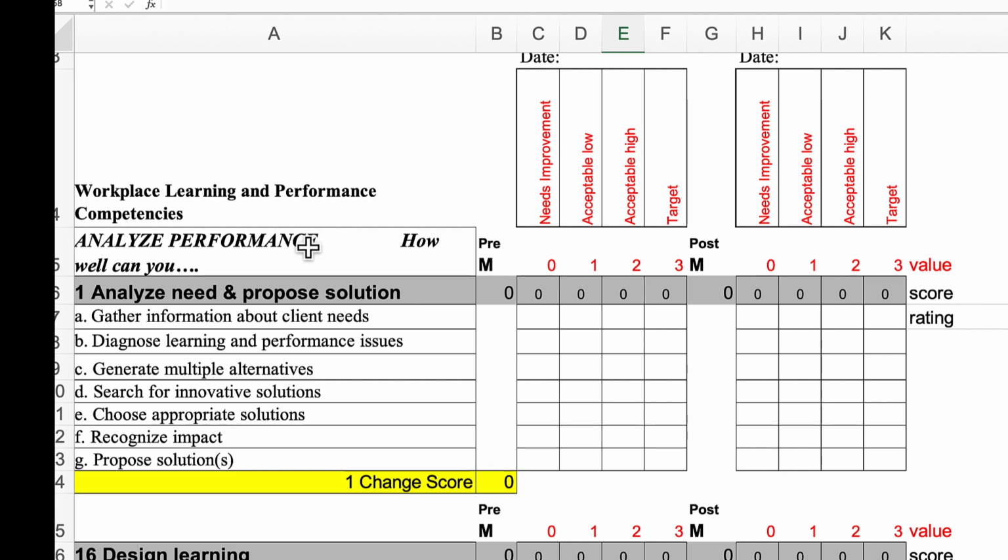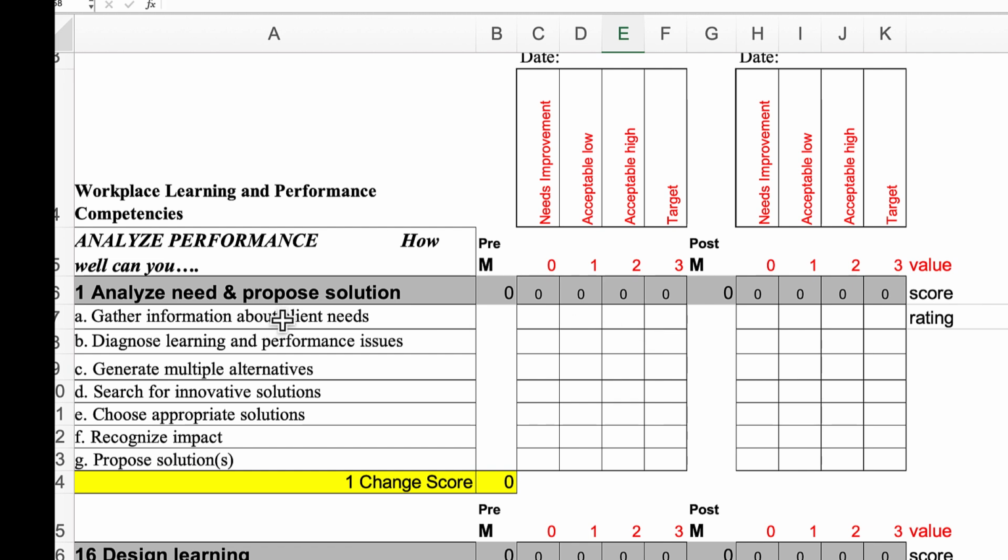Within each of these major areas, they're going to rate themselves on different items, such as gather information about client needs. There are 4 categories: needs improvement, acceptability low, acceptability high, and target. What they'll do is place an X in the cell where they rate themselves on this performance.